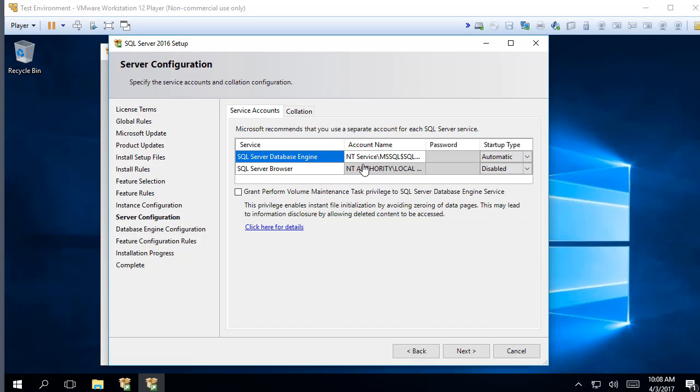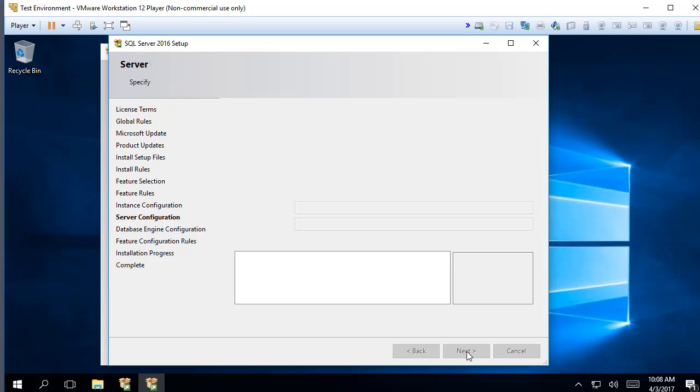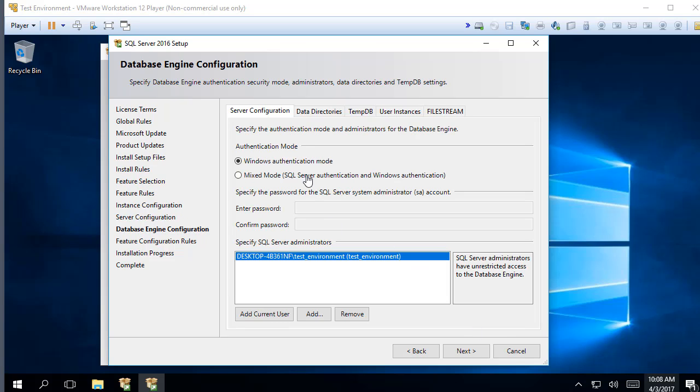And this pops up. Just use the default one. Here you need to select the authentication mode. So I always recommend this mixed mode, because then you can choose between SQL Server authentication or Windows authentication.